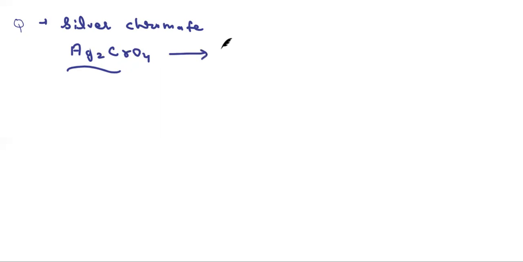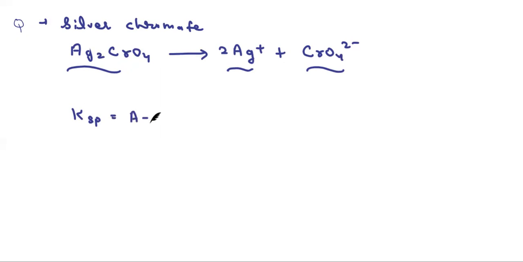That is our silver chromate, and of course, it is going to be broken down into 2Ag+ and the chromate ion, CrO4 2-. So this salt is going to be broken down into 2Ag+ and CrO4 2-. Now, can we find out the Ksp for that? Of course, Ksp would be the concentration of Ag+ to the power of two, and for the polyatomic chromate, it'll just be the concentration of CrO4 2- to the power of one.